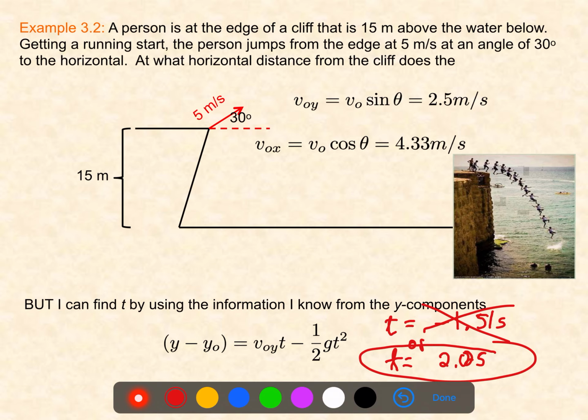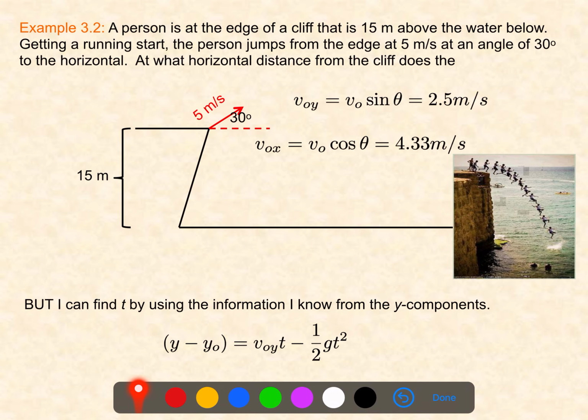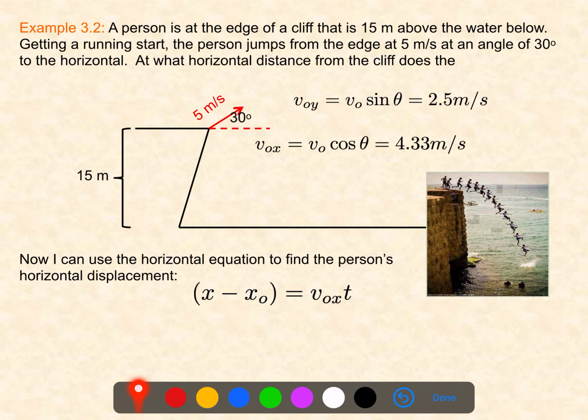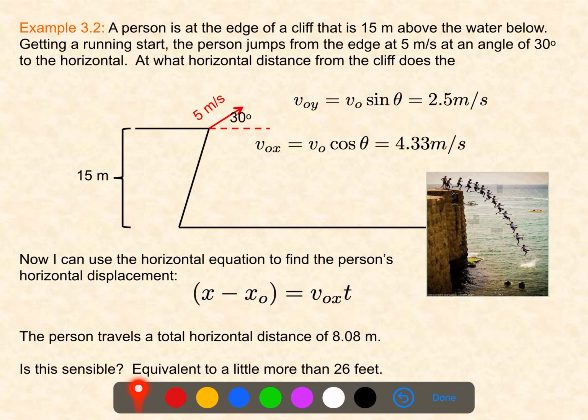So we accept this positive time of 2.02 seconds. Given that it takes roughly 2 seconds for the person to fall from this top 15 meters down to the bottom, that allows us to plug the time into this equation. Okay, when I do that, I find that I come up with a distance, a delta x of 8.08 meters. And so the last step in my problem solving process, step 5, is to ask if this is sensible. Okay, 8.08 meters is about 26 feet. That seems like a reasonable distance, and so we will accept that as passing the sensibility test, and we've been able to solve this problem by using equations both in the x direction and the y direction.